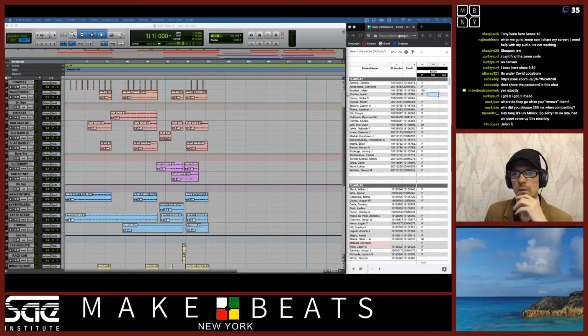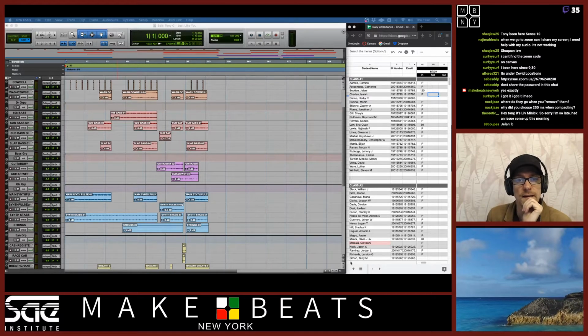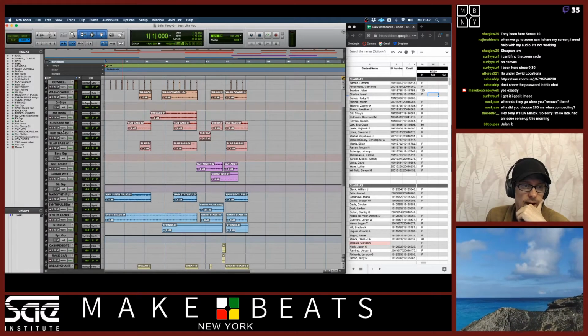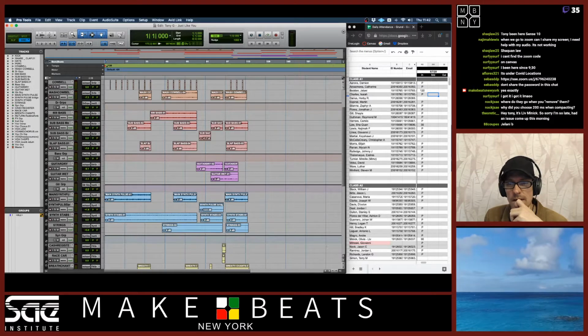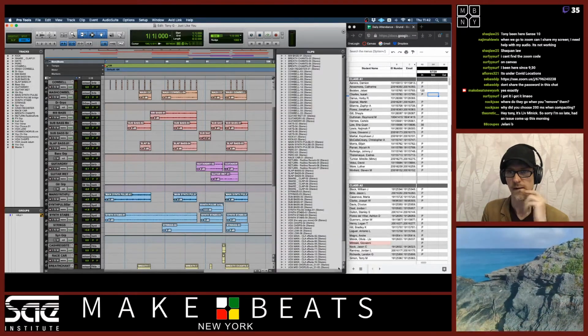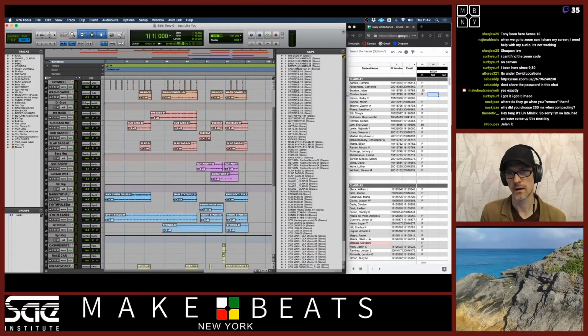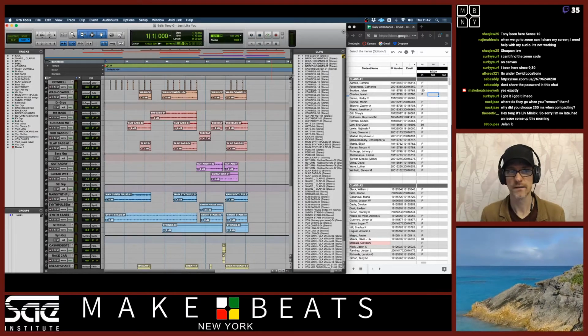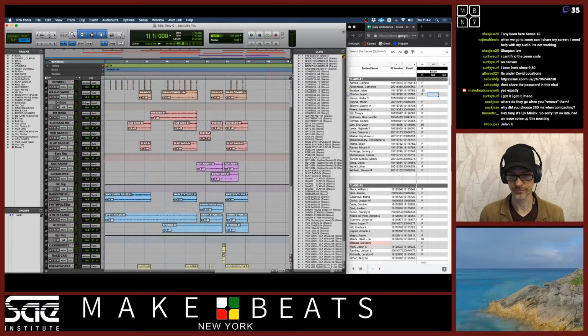So keyboard focus mode. Keyboard focus mode has 3 sections. You have this one over here in the edit window, and I've got one over here in my groups window on the left. And then on the right, in the clips list window. Basically, keyboard focus mode is just shortcuts for that window.